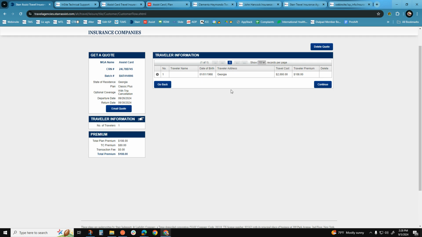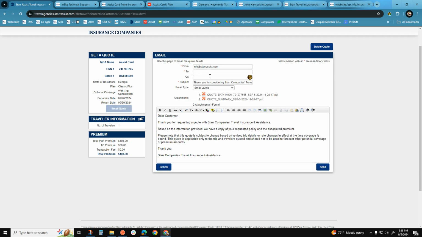But just like with John Hancock or Star, if they want the quote emailed to them, you can email the quote to them, put their email address that they give you into the To field. If you want to send a copy to someone else, you could do them in the CC and just click on send. At that point, they'll get an email and they'll have all of the details.